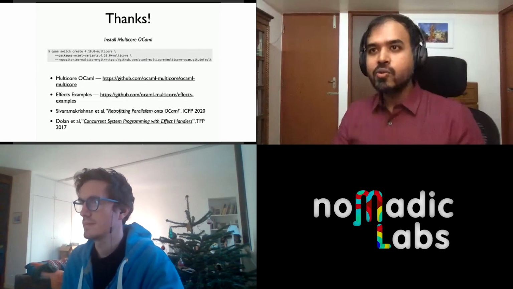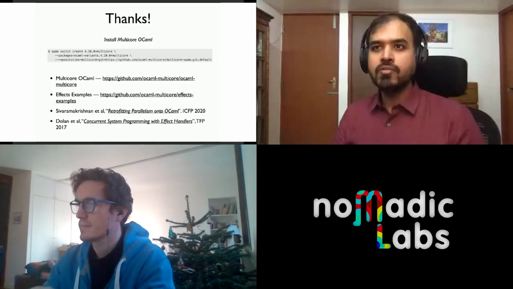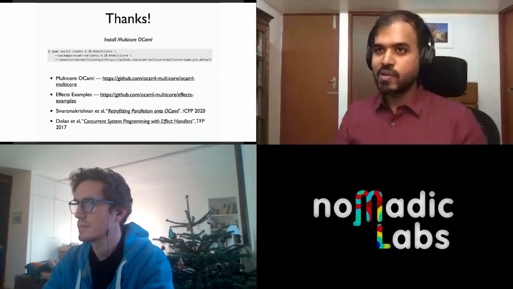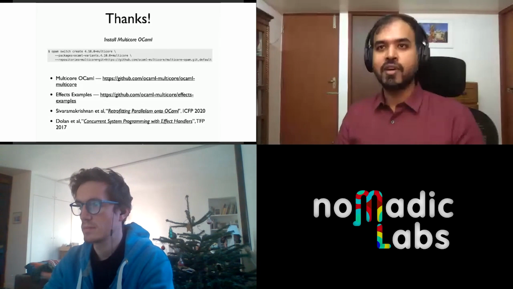Okay, there are two questions there. The first question is, will there be some form of effect polymorphism in the type system? Yes, the plan is to have effect polymorphism. I am not the expert for answering questions on effect polymorphism, but yes, there is some form of effect polymorphism.